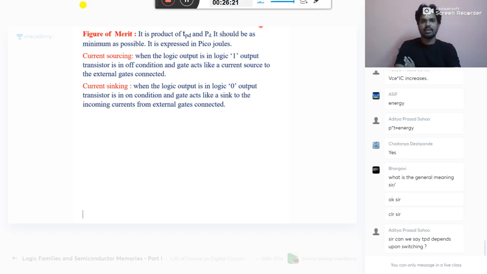So the next heading is figure of merit. Figure of merit, it is the product of... why did figure of merit come here? Just wait. Figure of merit is already discussed, right? One minute, one minute. I want to give something else, but something else came. What happened to my fan out?